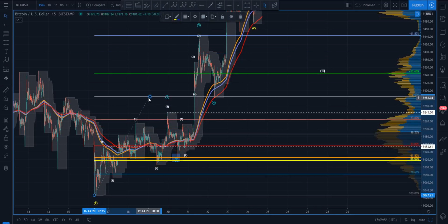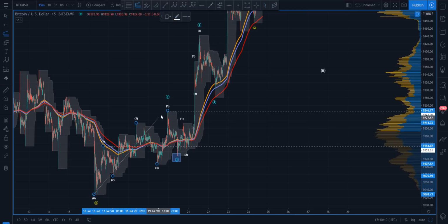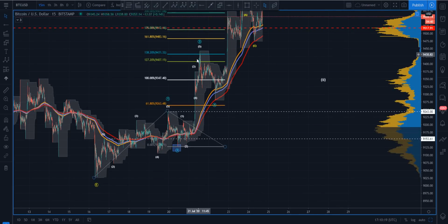idea, let's get this off of here. Hard not to see the potential here is 1, 2, 3. Right? So this also, just again, what you guys of course recognize, my point being, we do it the same way every time. Same way, that's the value. Now we don't get quite to the 1618, but this is the second most common target for a third. 127, 138, and we're kind of in between. But 1, 2, 3, ABC for the 4.